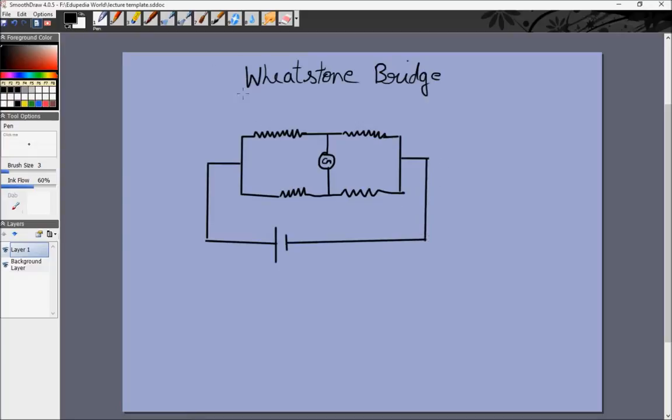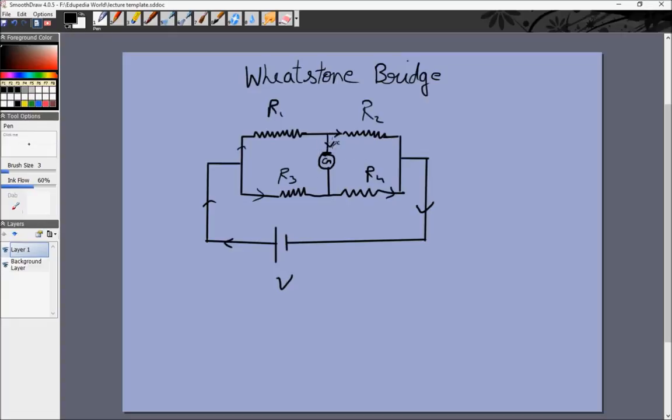Let's say we have 4 resistances, R1, R2, R3, R4, and we have a battery of EMF V, ideal battery, and it applies a current which flows through these wires. Now we keep changing one of these 4, or all 4 if you wanted, and we keep adjusting the values of these resistances such that there is no deflection within this galvanometer. That means we keep varying the resistances until there is no current flowing through this wire.